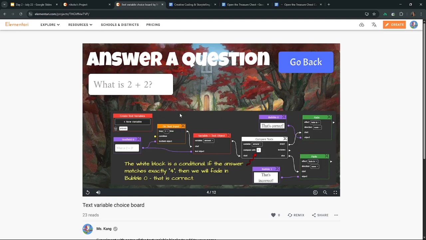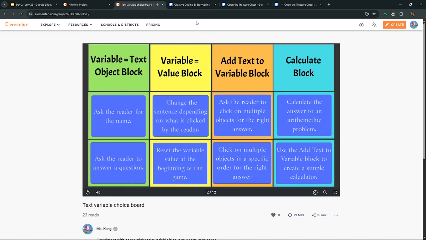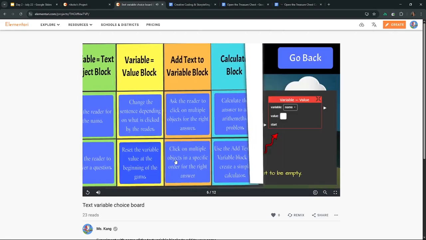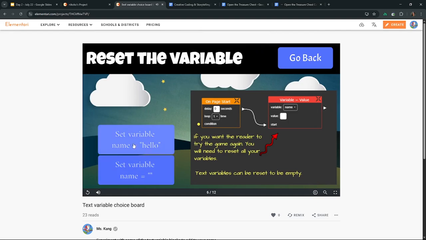You can see the full code example. So if you forget and you're not really sure how, here's an example. I'm going to put that also in the chat if you don't have access to the other stuff and you just want to click in to see. Variable equals value block. This is the mad lib, and then how you could reset the variable is you use an empty string if you want to reset it.